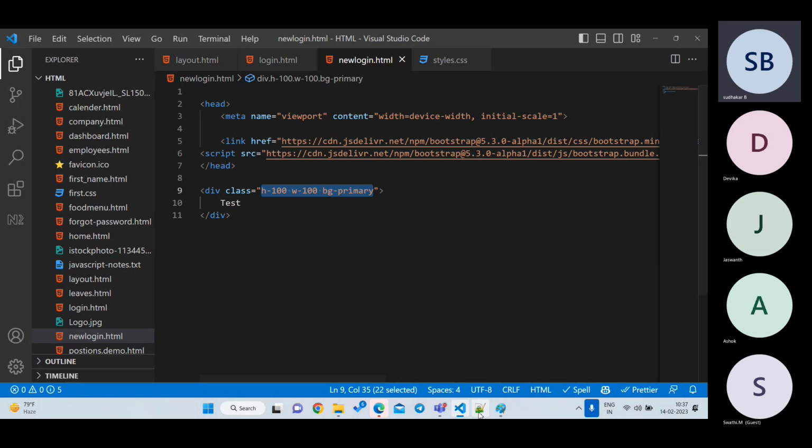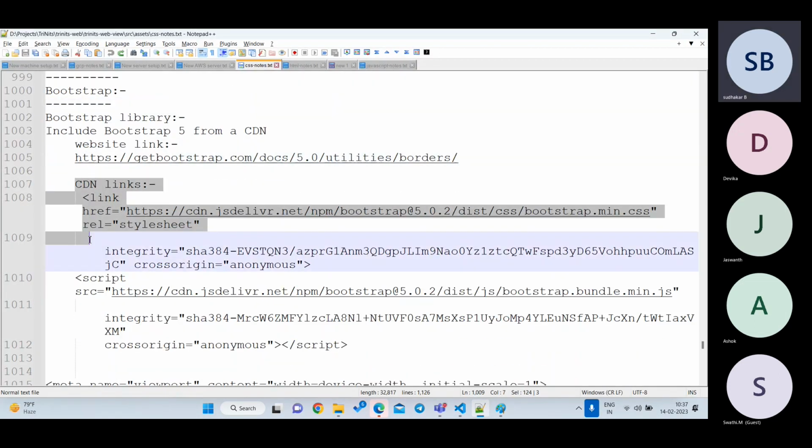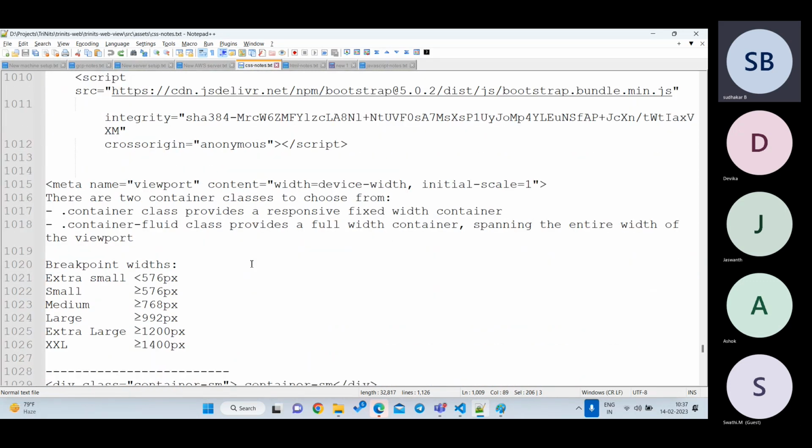So let's go here. In Bootstrap, now you know how to import it, right? Simply copy these two links and add them to our place. And by default, Bootstrap mainly has two container classes. I'm going to declare it. There is one class name called container. What is the class name? Container. Sir, where can we see this?